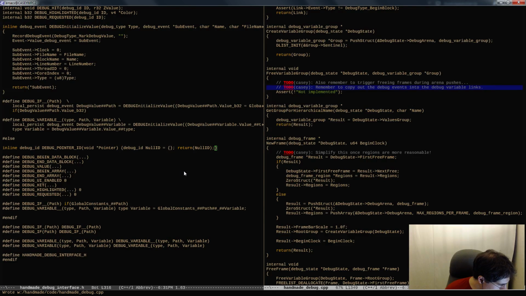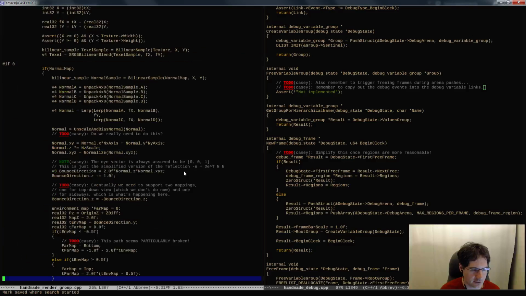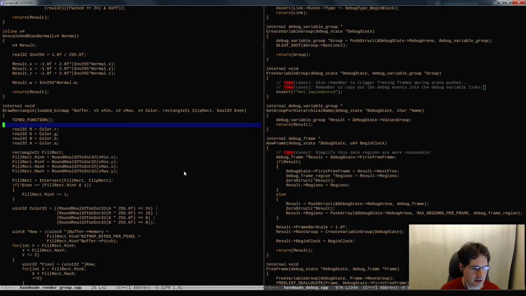Case V, can you give us some programming challenges for until you get back? I'm pretty sure I've said this before, and if you haven't done it already, this would definitely be one to do. In the renderer, there's a draw rectangle function that we never optimized. It's just a solid filled rectangle. SIMD optimize that. Time it, find out how long it takes, SIMD optimize it, see how fast you can get it compared to where it started. That would be a really good one to do.